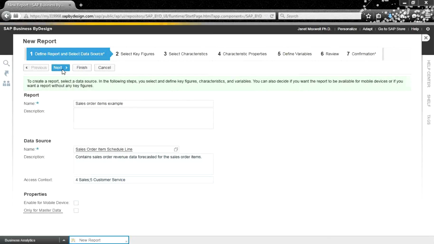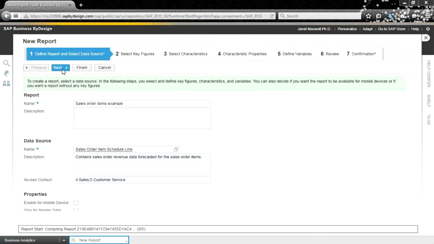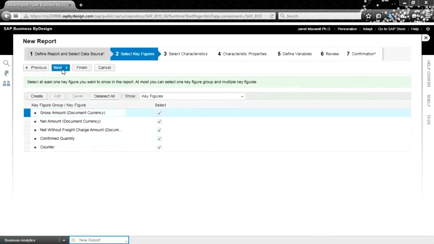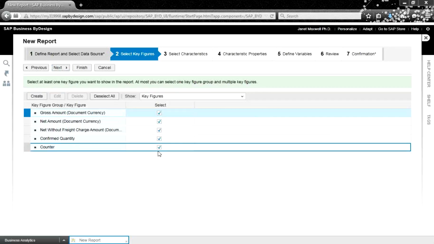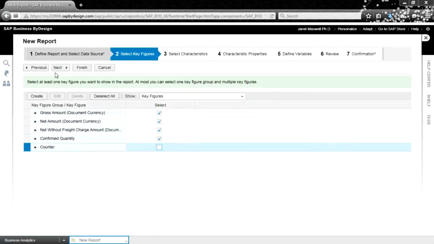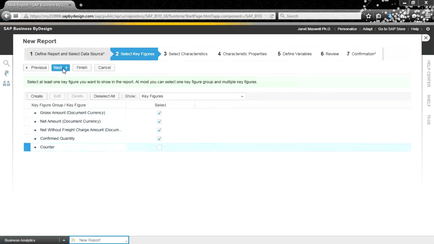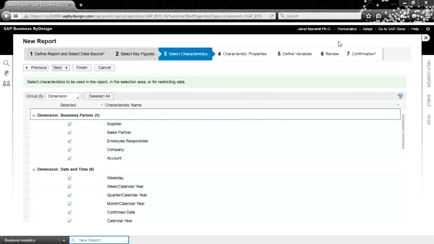So once we've given it a name and the data source that we want to query, we click on Next. We then select what key figures we want to report on. So I want to report on them all apart from the counter, so we unselect that, click on Next, and then select the characteristics. Now the characteristics there can be very many for you to choose.